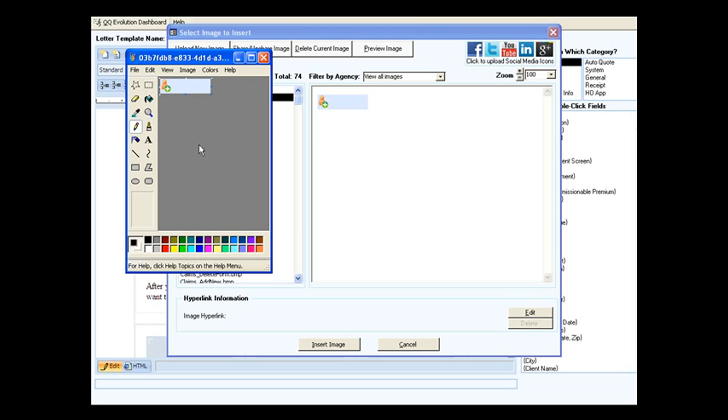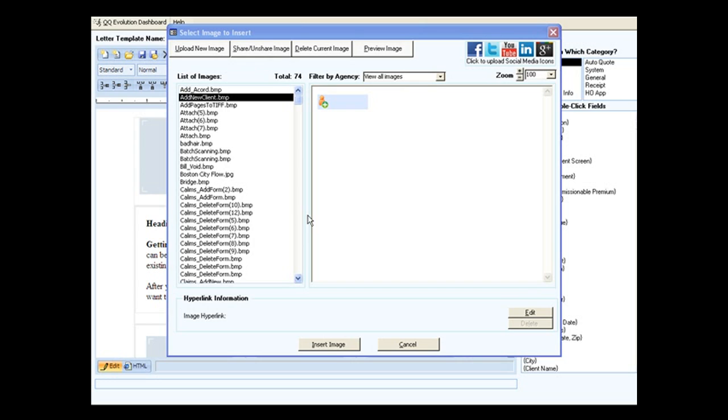Now, the HTML editor does use Internet Explorer to be able to print these templates out when you're on a client. So no matter what browser you're using, maybe you're using Firefox or Chrome or something else, you still need to make sure Internet Explorer is installed on your computer. It comes on all computers, of course. Some people do remove it, so you do need to make sure you have Internet Explorer. All right, so I'm going to go ahead and close out of this preview.